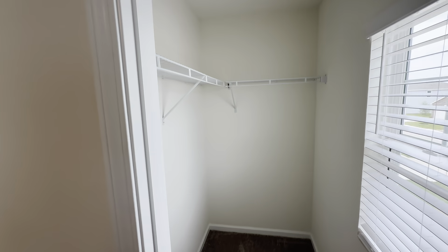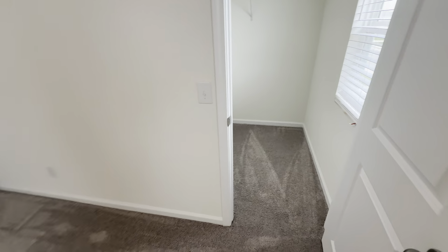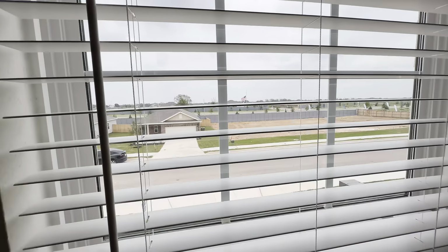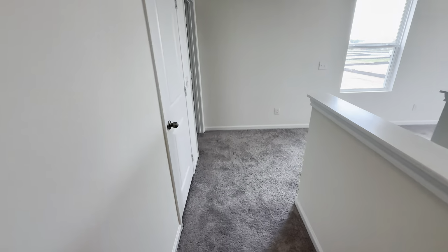This is a good set. This is probably the biggest closet for sure. It had the L-shaped hanging racks, and the other two only had one wall of hanging racks, is what I noticed. Again, they have 14 other floor plans. We're getting ready to go look at another 4-bedroom. But let me know if you guys like this one, and let's get into this next one right now.